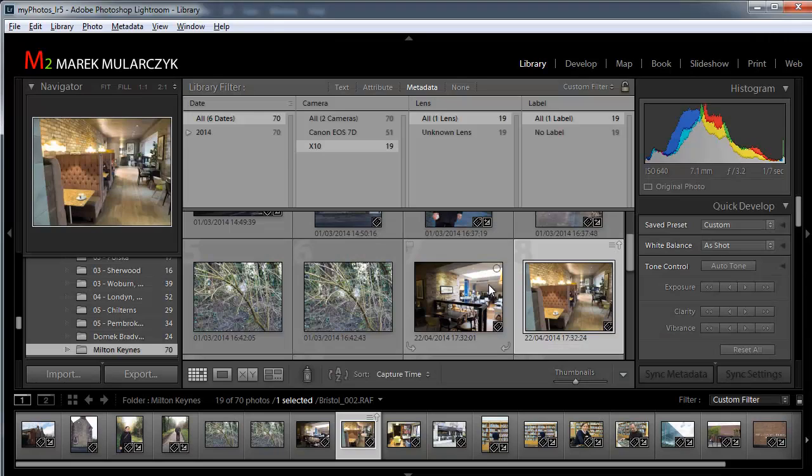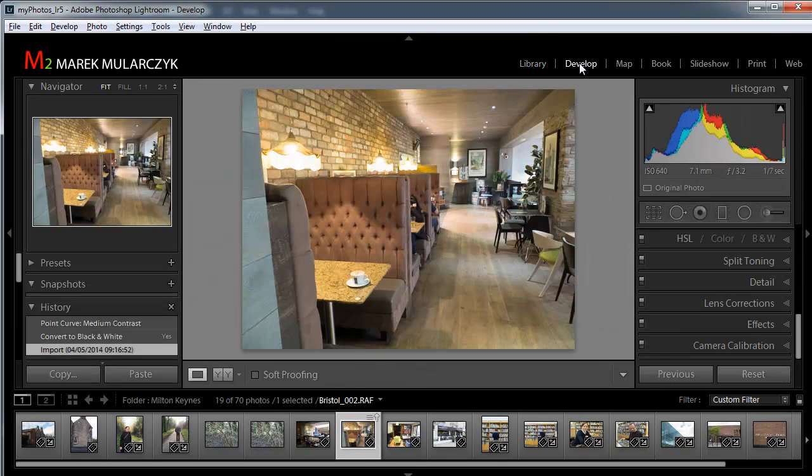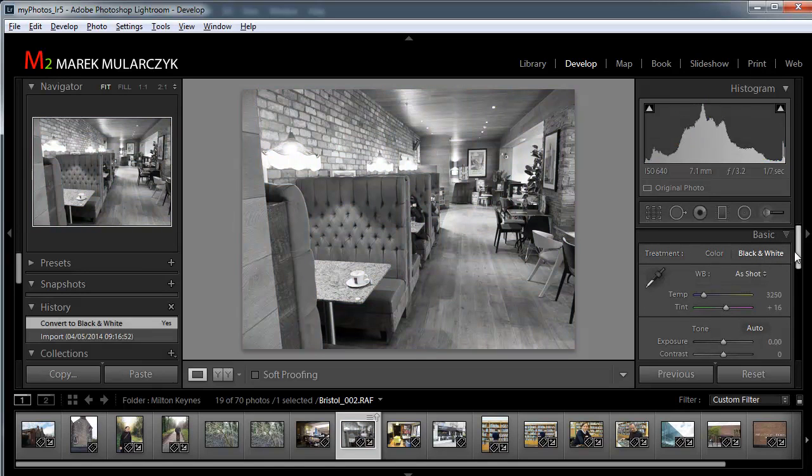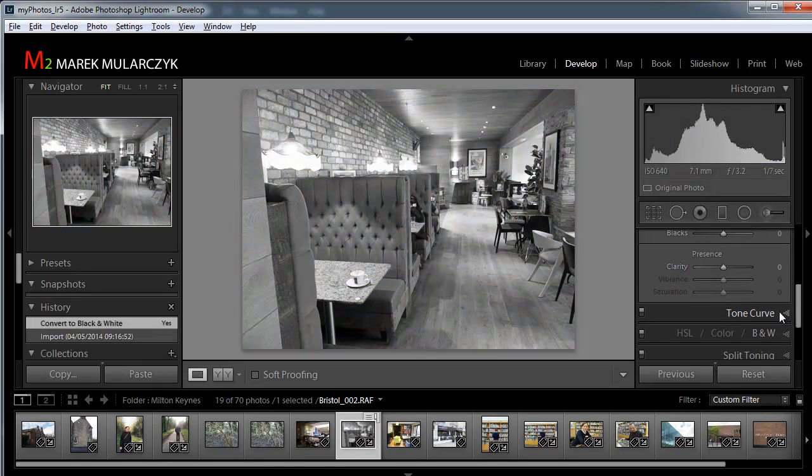And in Lightroom, we'll make some changes. So I'm going to jump into Develop module and I'll make some changes here. For example, I'm going to convert it to black and white, and maybe increase the contrast a bit.